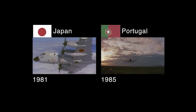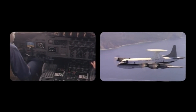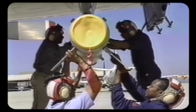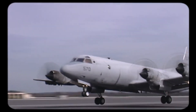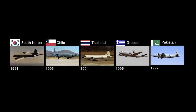In the 1980s, Japan and Portugal became operators, and the P-3C Update 3 made its debut. By this time, the P-3 had become the go-to plane for U.S. Customs and Border Protection. Meanwhile, NASA, along with NOAA, started using it for weather research. And in the early 90s, at the onset of the Iraq conflict, U.S. Navy P-3s were the first American forces to arrive in the area. That decade, five more countries became P-3 operators.